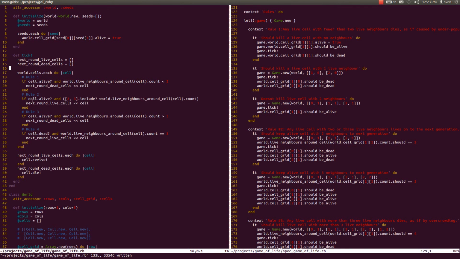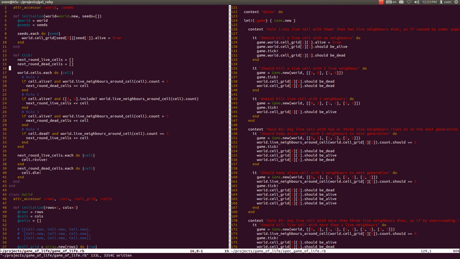And I have done the same with each and every rule. So as you can see, within rule number 2, I store a cell in an array consisting of live cells which should be present in the next round, and the same in rule number 3 and rule number 4.